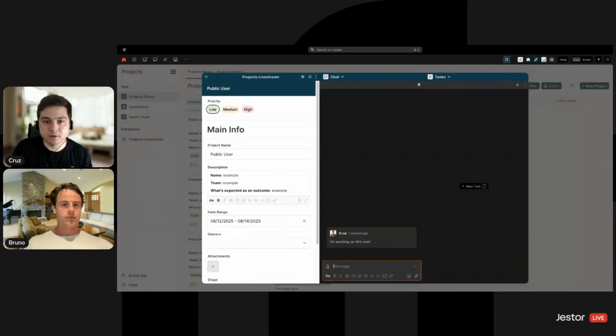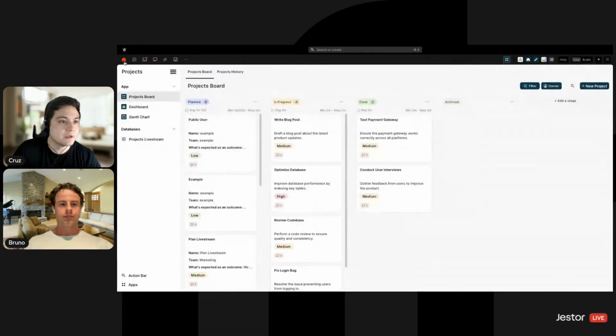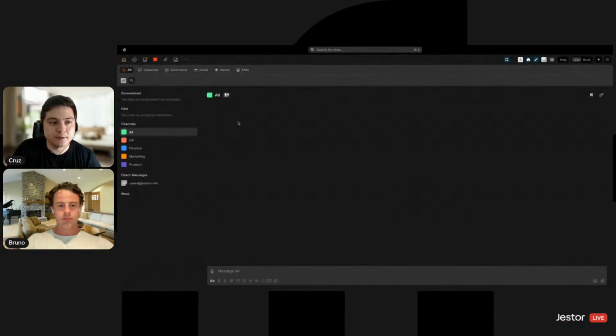But right now, all I want to do is make it a little bit clearer what's the difference between each part, right? So this is the comment part. This is the first level, okay? So if we go here to the upper left corner, you're going to see that we have a chat icon here. So this is going to bring me to the centralized feature of the chat, right? So everything that you comment on cards, everything that you're tagged on, if you receive direct messages, everything is going to be centralized here, okay?